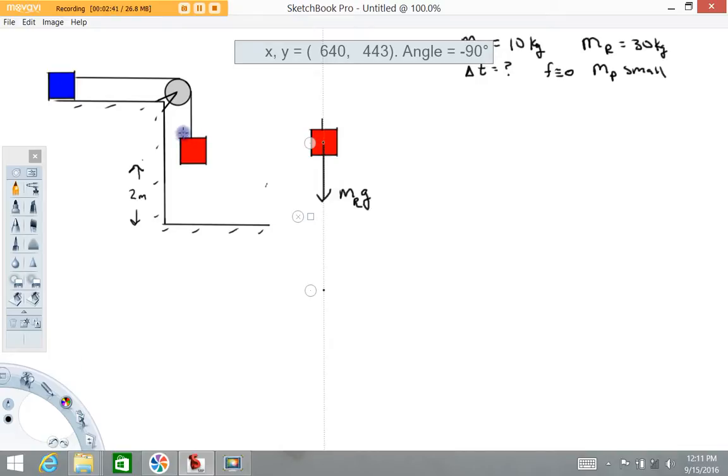So we need to put a force vector in for that string. The force applied by the string is up. That's an example of what we call a tension. Now you'll notice I drew the mg larger than the tension because the gravitational force vector has to be larger than the tension. There's no other forces acting that I'm aware of, and I know by observation this object is going to accelerate down. So the net force has to be down.